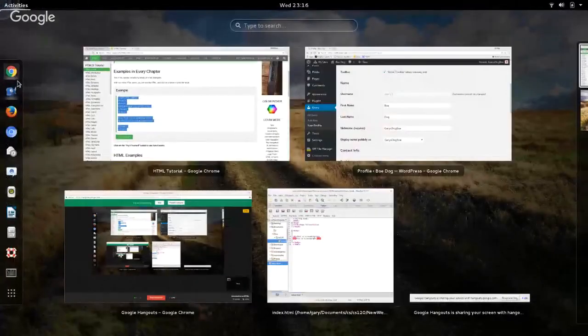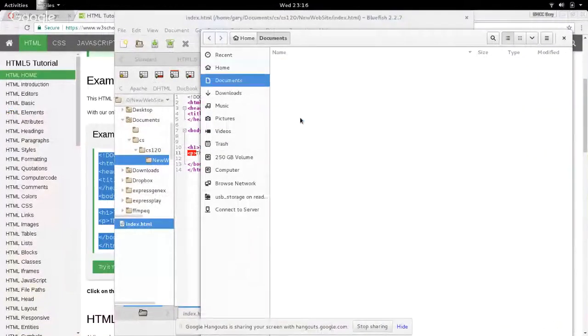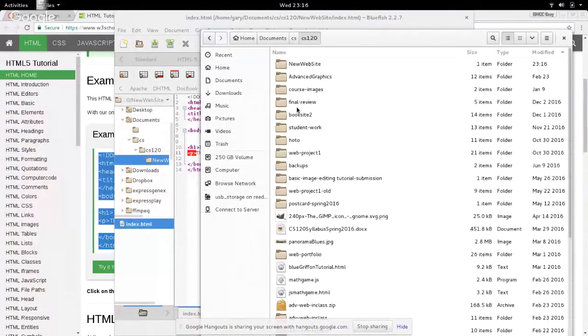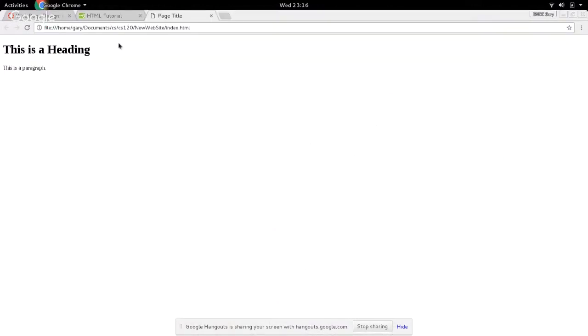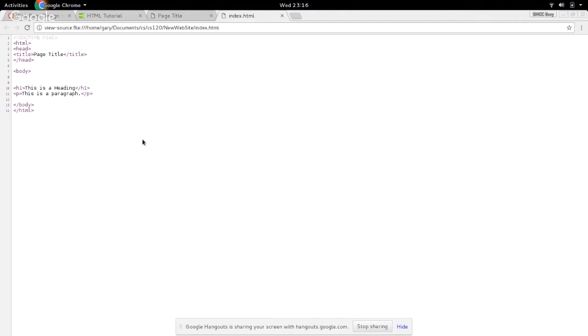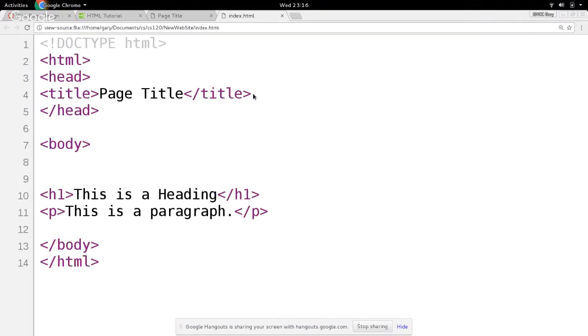So I'm going to save this file. To view it, I open up my file manager and I find the directory I put it in, and I open it up in a web browser, which displays the HTML. So here's my heading and here's my paragraph. If you right-click, you can usually view the page source, and that will show you the HTML that makes the page look the way it does. Now sometimes CSS is involved. That's called cascading style.